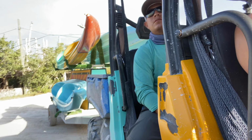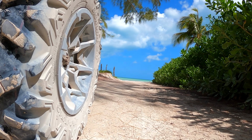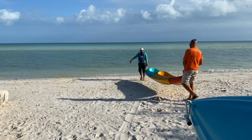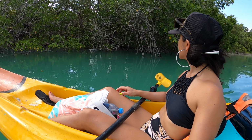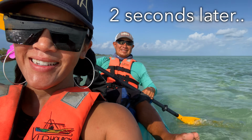Just kayaking. A group of flamingos, but yeah, we try to find them. I'm actually really excited because Willie just offered to ride in the kayak with me, and I was like, oh, I've never had that option before in all the kayaking I've done in my life. Take a break from paddling, make Willie do it.